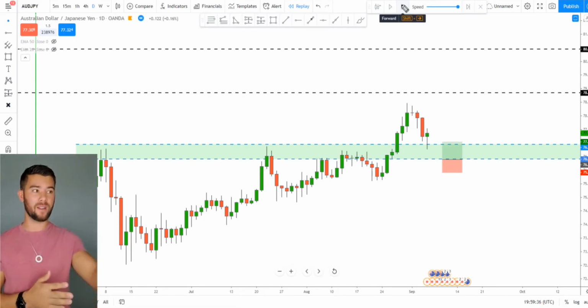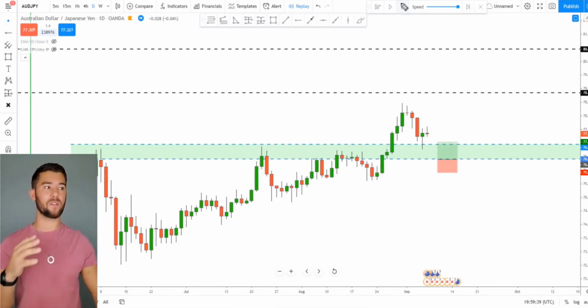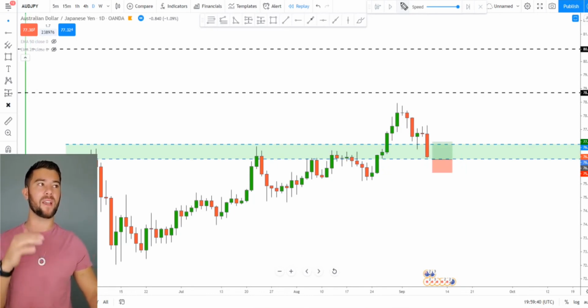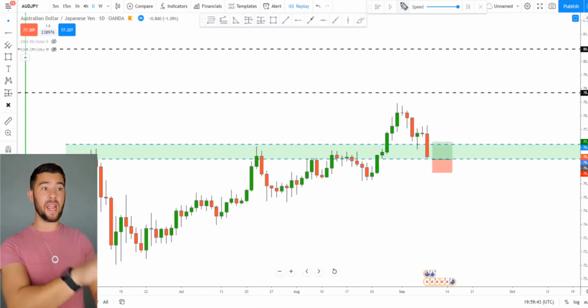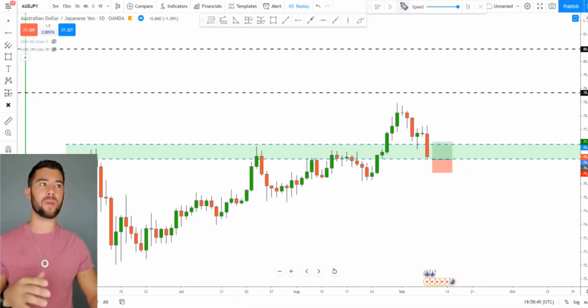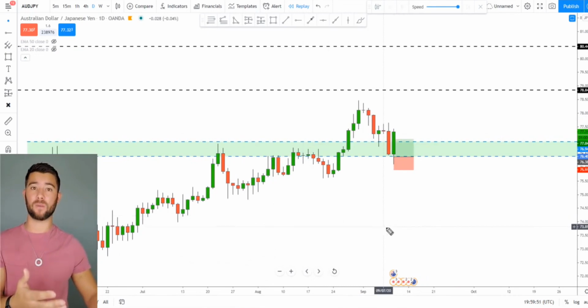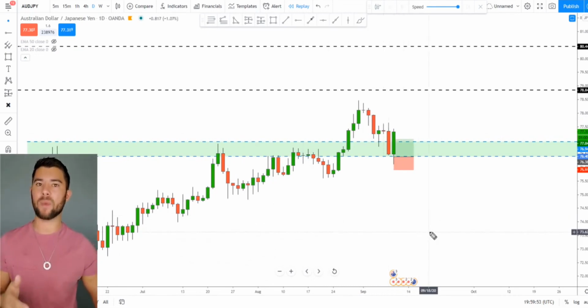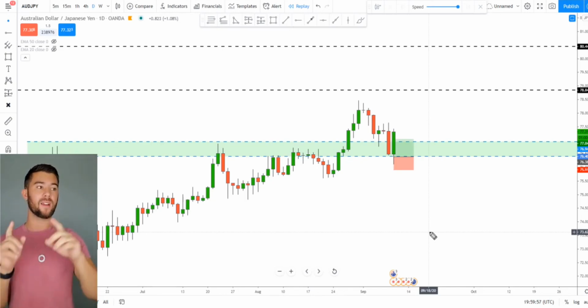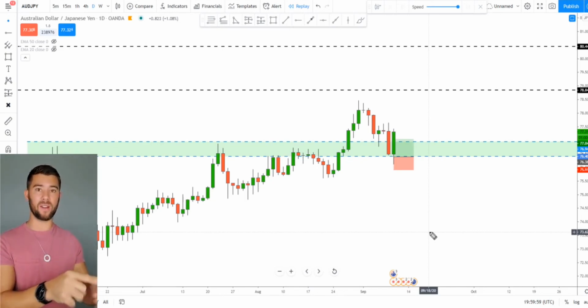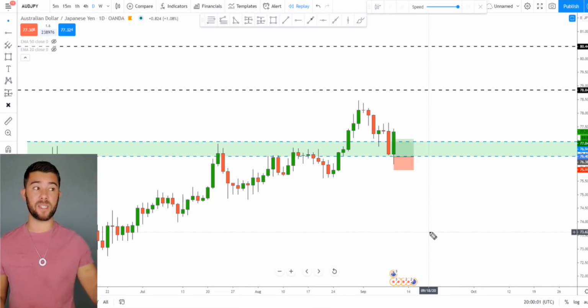Once you're prepared, you deal with it once it gets there. Your preparation can be a strategy you have or an entry reason you have at these areas on lower time frames, but don't be impatient. Only trade when those stars align. And as you can see, the payoff of that in this particular situation, which doesn't always happen, but it does give an edge or an advantage, which is what we look for as traders. The payoff here was a profitable trade that I'm still involved in.